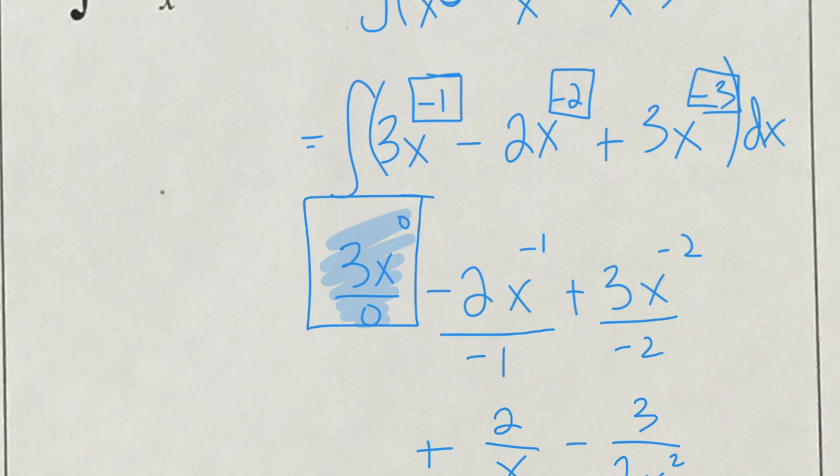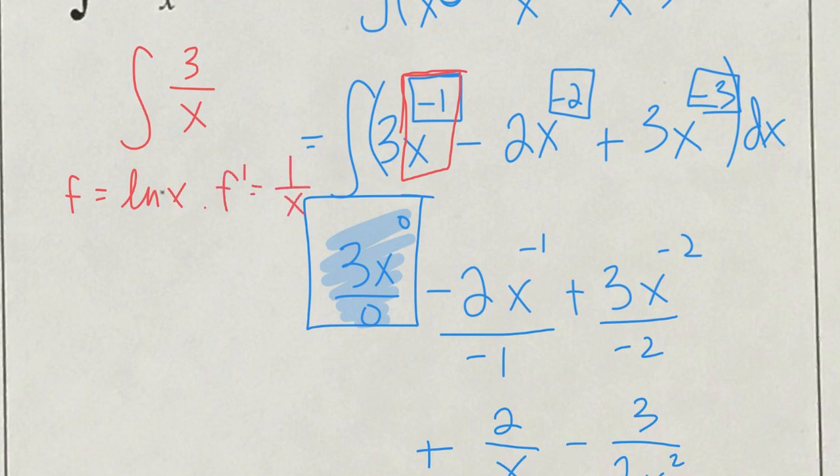So let's go back up here and think inside of the box for a little bit. And remember, what does it mean to have x to the negative first power? Okay, that means that x goes in the denominator. So if we think about it, what is the function whose derivative is 3 over x? Right? What function has a derivative of 3 over x?